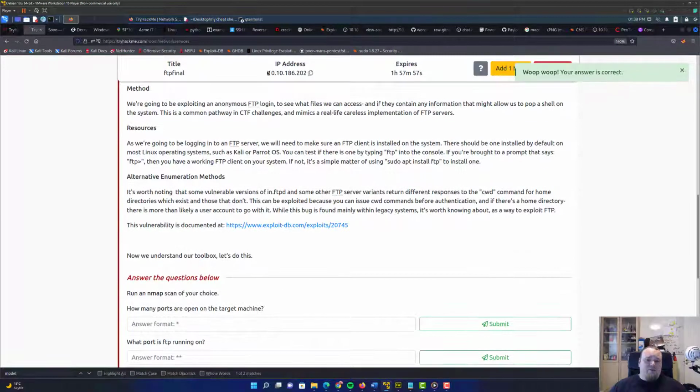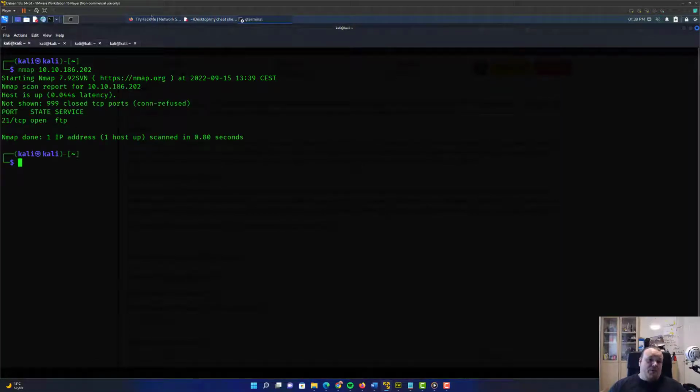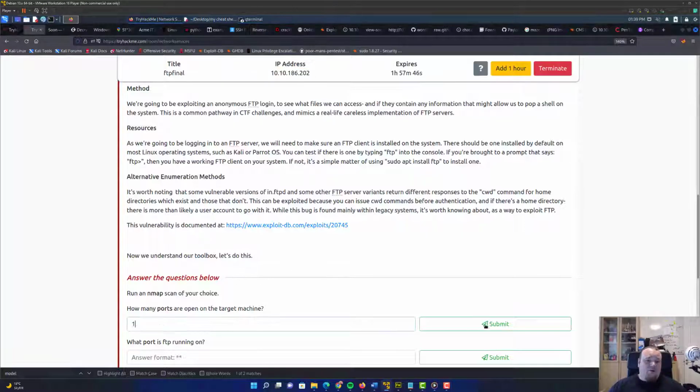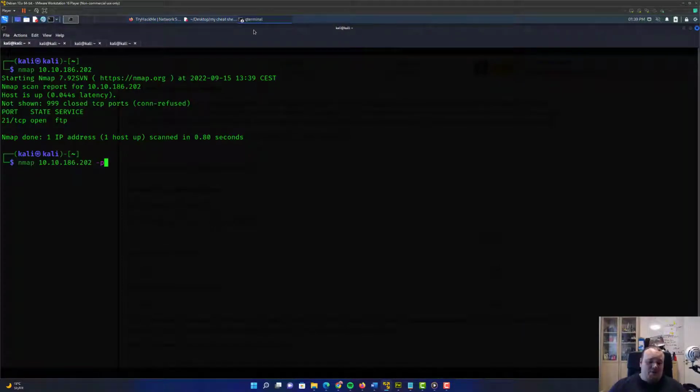Enumerating FTP. Now we have the IP address. I'm probably going to go ahead and do an Nmap scan. So let's do that. Nmap. Got one port open. No. Let's do an all port scan, so -p-. And we're going to wait a bit and do like a small yodel song.